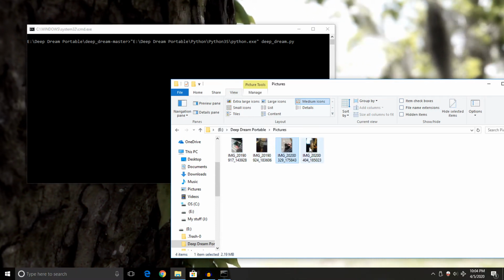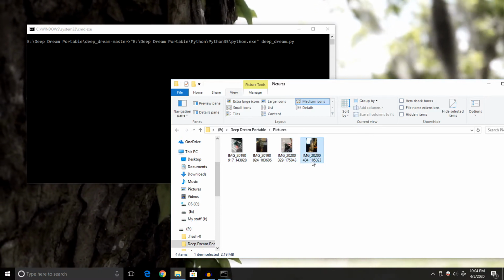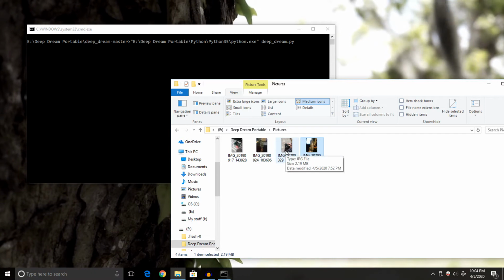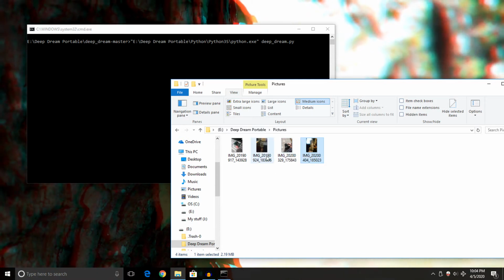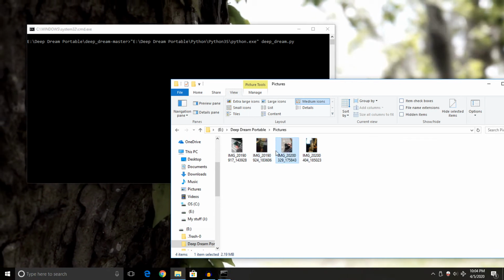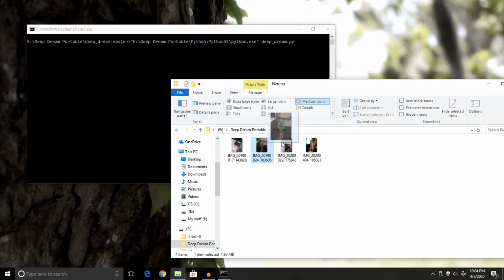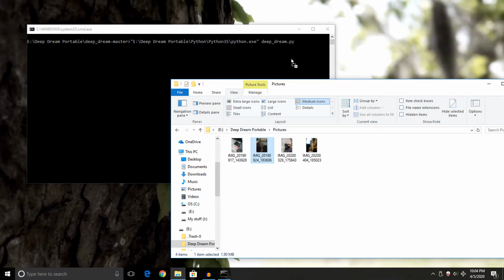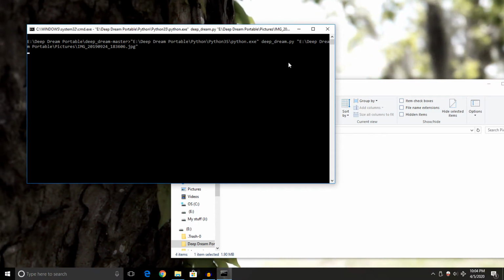Something I noticed though, depending on your hardware, this program can work really fast or really slow. It's really CPU dependent. Now in my case, I got a really good computer here, but I'm gonna load in the smallest picture I got so maybe we can see it at the end of the video. And that picture happens to be of me and my dog, so I'm just gonna drag the picture here into the command window and hit enter.